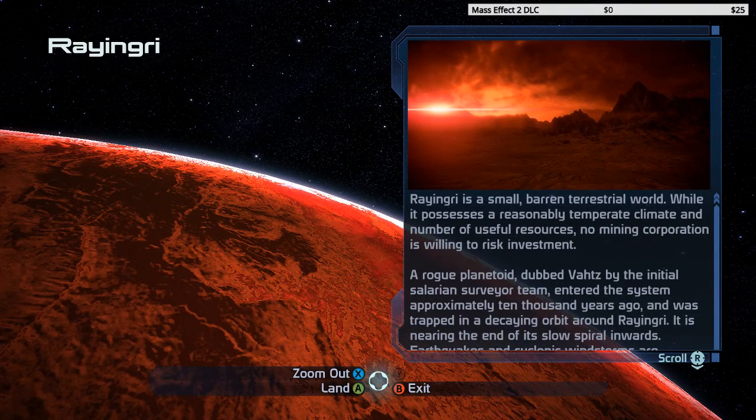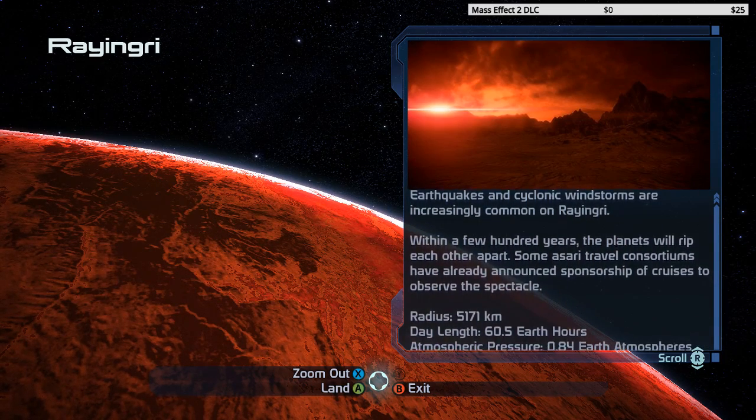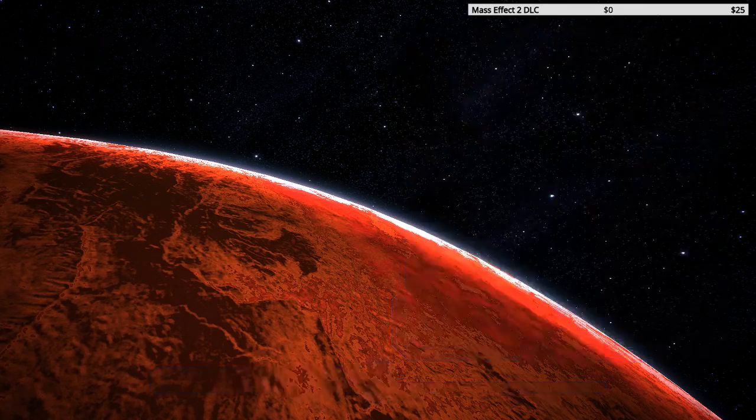Raingri is a small, barren terrestrial world. While it possesses a reasonably temperate climate and a number of useful resources, no mining corporation is willing to risk investment. A rogue planetoid, dubbed Vots by the initial Solarian survey team, entered the system approximately 10,000 years ago. That's a long time ago. It was trapped in a decaying orbit around Raingri, and it is nearing the end of its slow spiral inwards. Earthquakes and cyclonic windstorms are increasingly common on Raingri. Within a few hundred years, the two worlds will rip each other apart. Some Asari travel consortiums have already announced sponsorship of cruises to observe the spectacle. Of course they have.